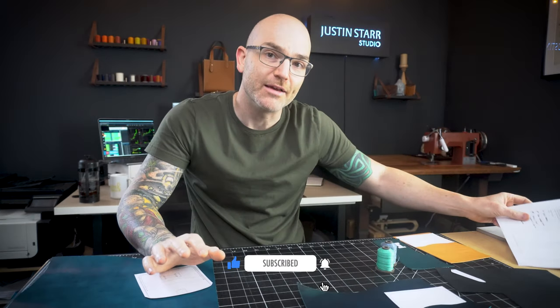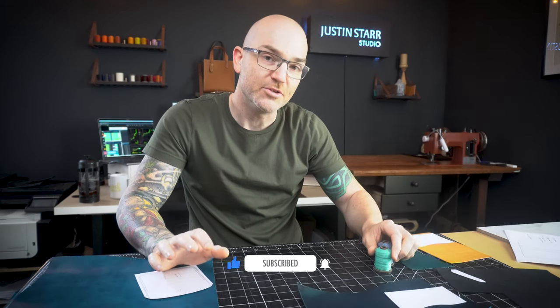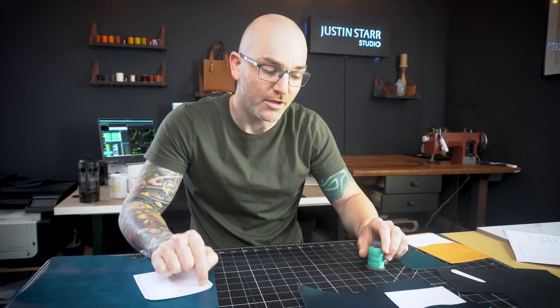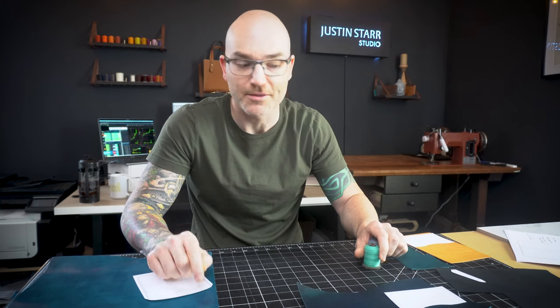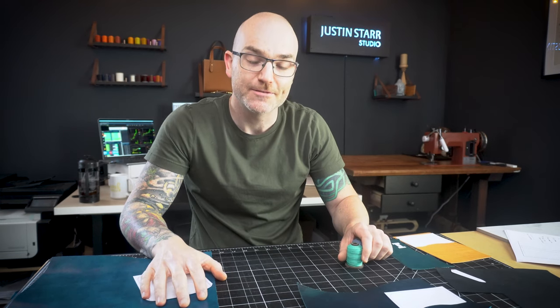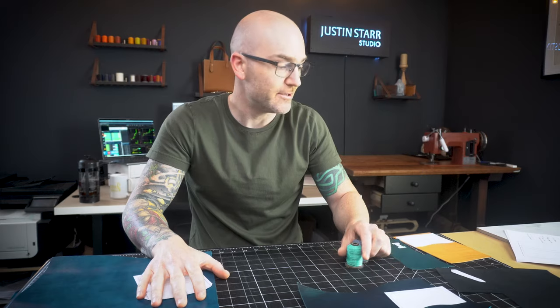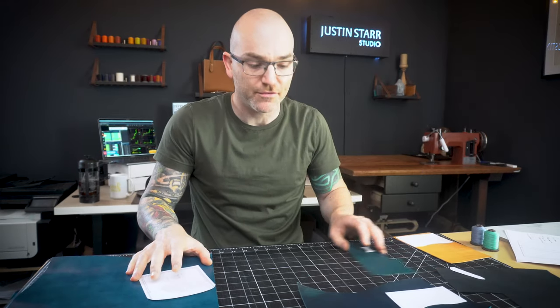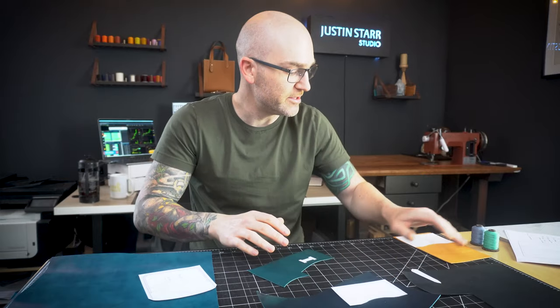he mentioned on a live stream that it'd be interesting if somebody made each component of this wallet from a different color leather. So I'm gonna see if I can manage that. So here's what we got. It's 1, 2, 3, 4, 5 unique pieces.